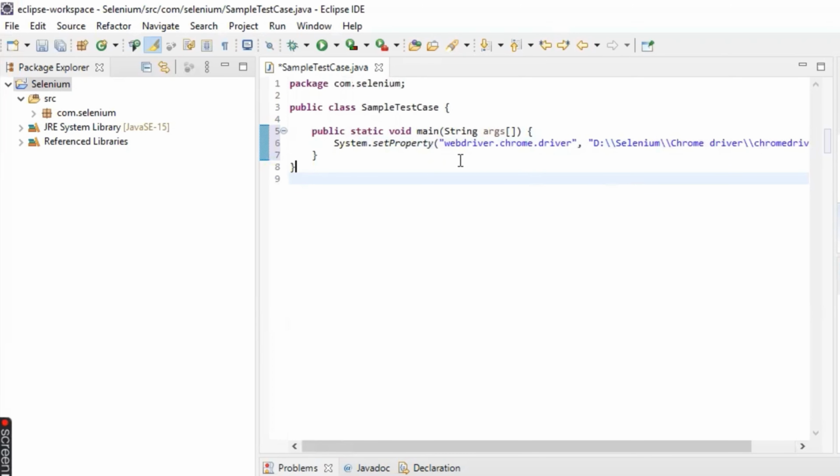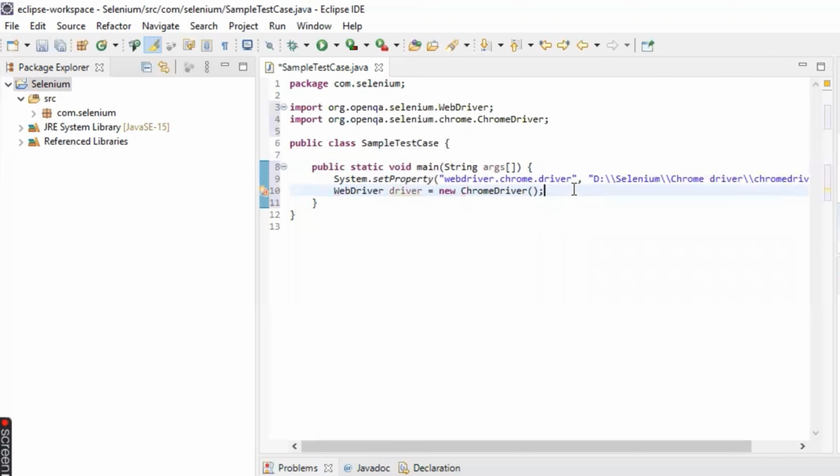And next, we'll be creating an object for WebDriver. Create an object for Chrome WebDriver. And to import the packages related to that, we'll be using Control Shift O shortcut. Control Shift O. So the required packages will be imported. Okay, we'll be navigating to Google home page.